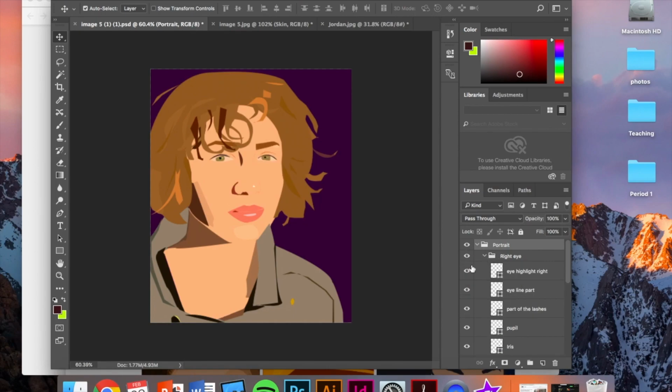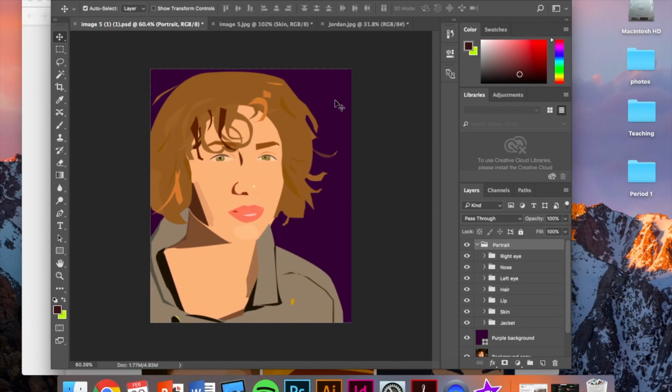And I'm able to really easily see what things look like without the eye. I can also just take off one part of that individually as well. So if I want to see it without the nose, I can just click here and all of the nose layers disappear. I'm going to require you guys to organize your stuff like this. It's just going to make this a million times easier for you.